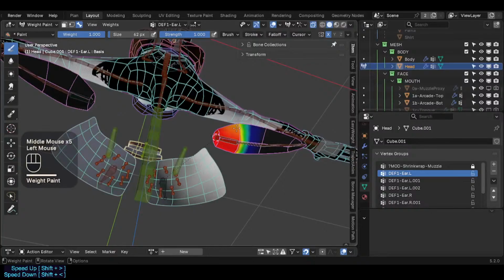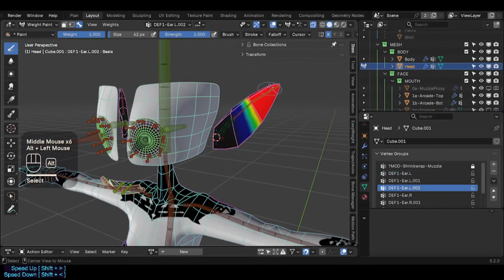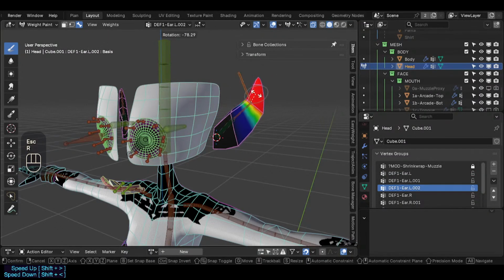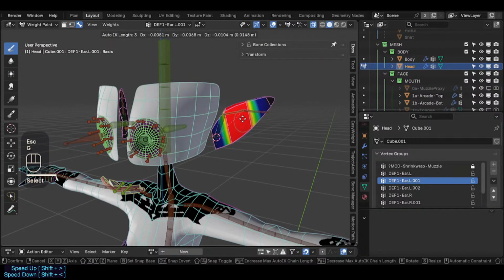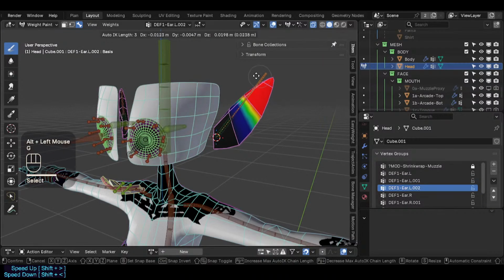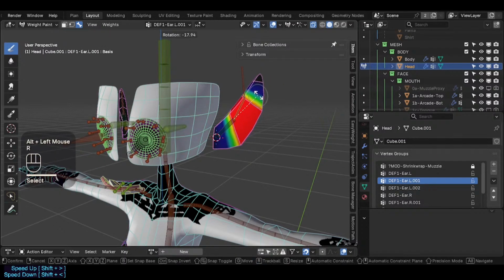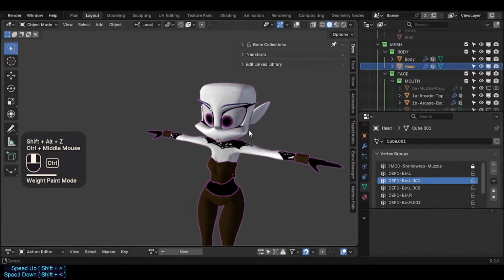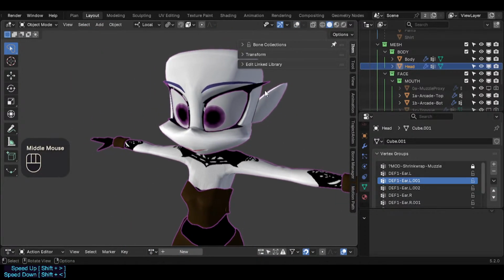We could do auto normalize here as well, but let's see. Yeah, this is of course bad. But overall we get some posable ears. For now this is fine. This is okay because usually I don't animate the ears.